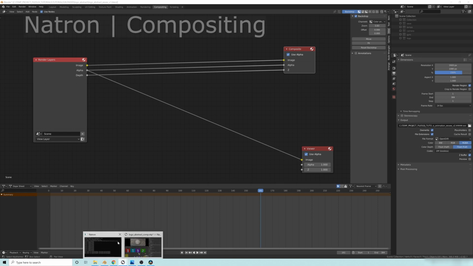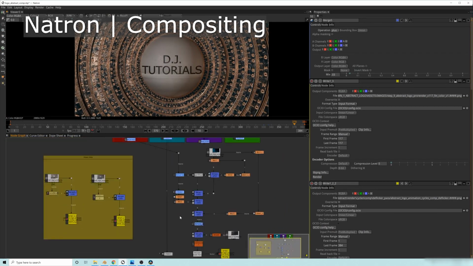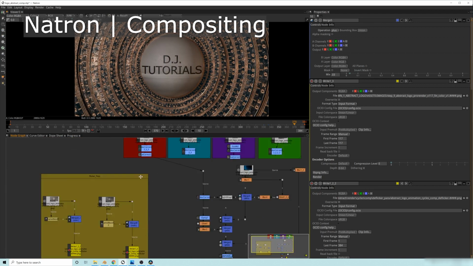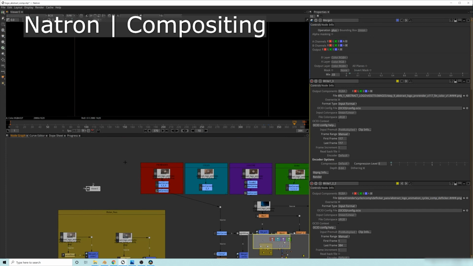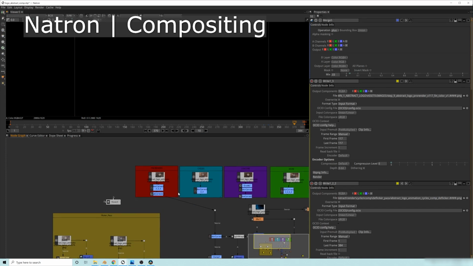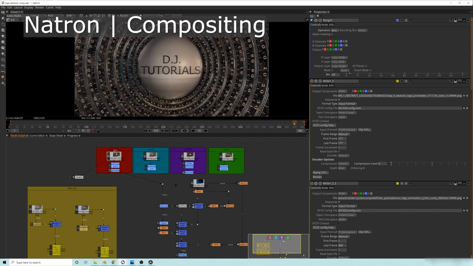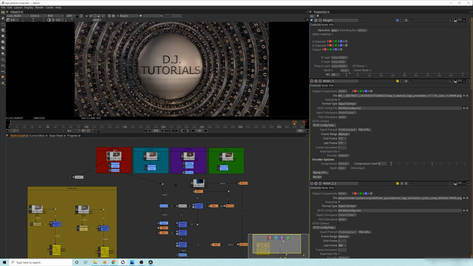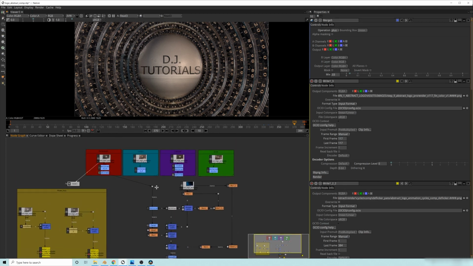Okay, so the next thing is that we need to jump into Natron, which is the compositing program that I use. And I cover it very briefly in my top 7 programs for creatives or top 7 software. It mimics Nuke. It's an open source version of Nuke, which is a very expensive compositing program that uses this node based way of doing things.